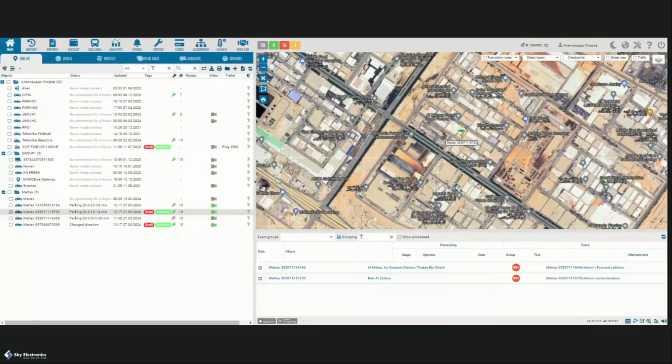So these devices can be configured on different kinds of alarms, different kinds of thresholds, depending on your requirements, your needs, and depending on your fleet or application. But I'm going to explain a standard setup of how we can use the CMS module. As you can see, I already have a group of Metex View devices that I already loaded into this account. So I just want to show you how you can easily configure your devices.